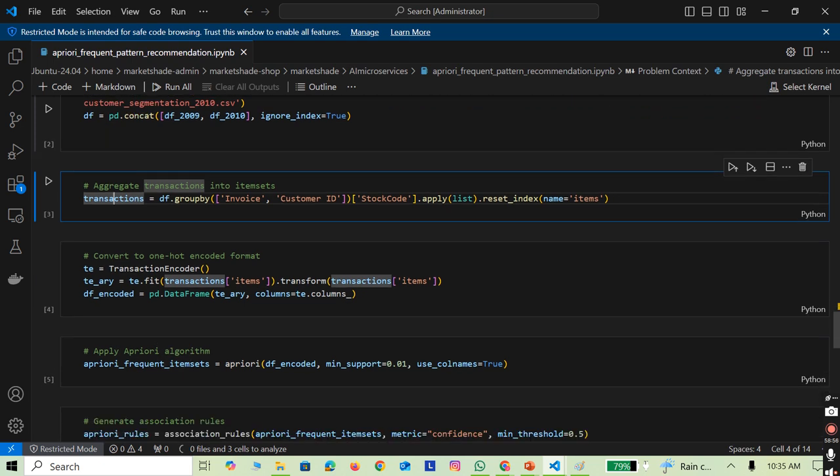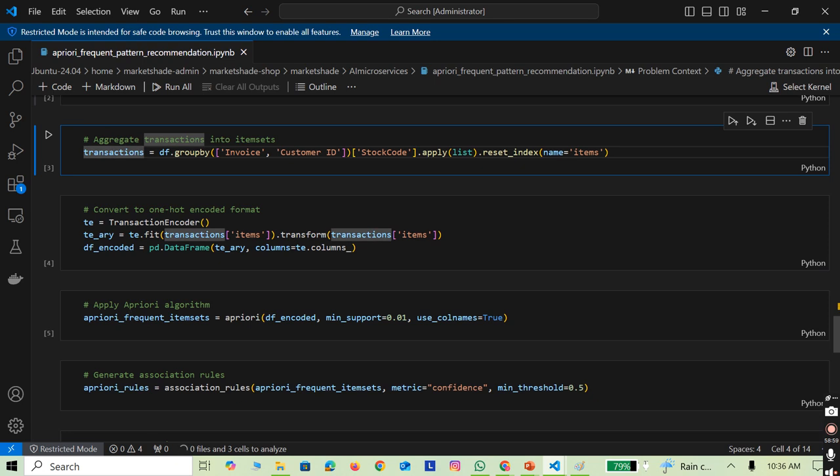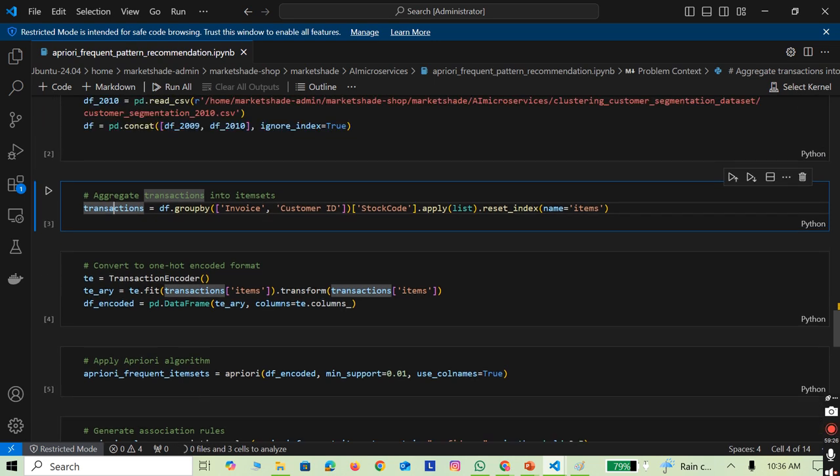So we convert to one-hot encoded format. If it was one-hot encoding, then I gave a wrong explanation. Remember what we said about one-hot encoding? Each and every single item is evaluated to 1 or 0. If it is 1, then it is that item. If it is 0, it is not that item. So the data set that we are forming here is a very large data set with each and every single item encoded using one-hot encoding.